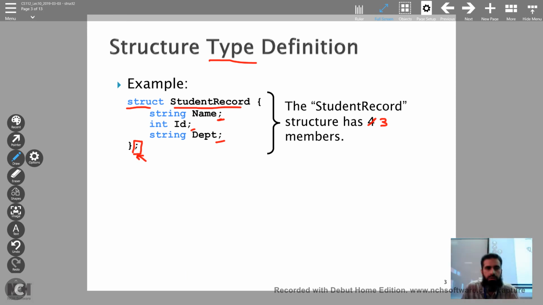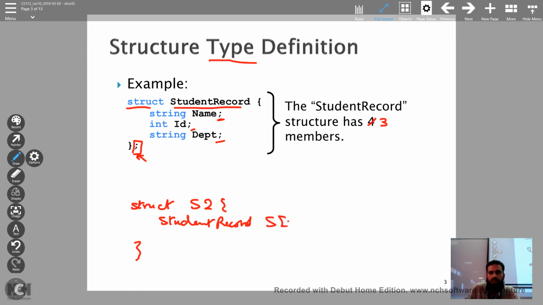It is possible to have a new structure, struct S2, that has inside student record, an array of structure 10, and for example an int size.